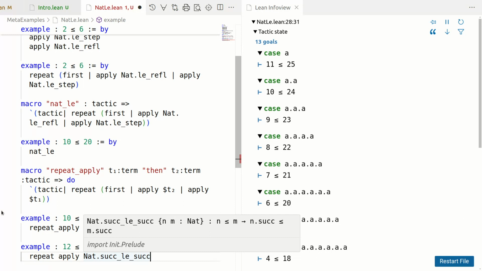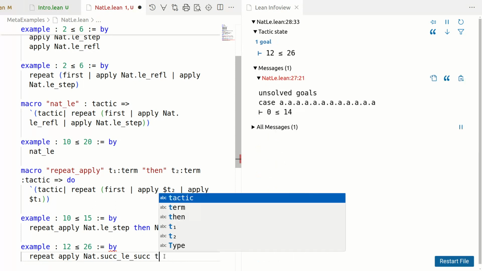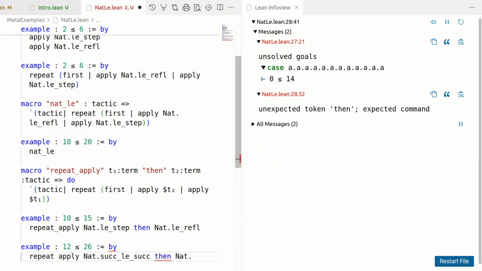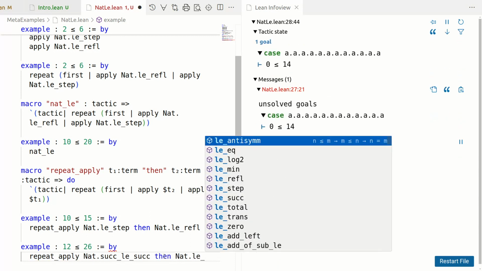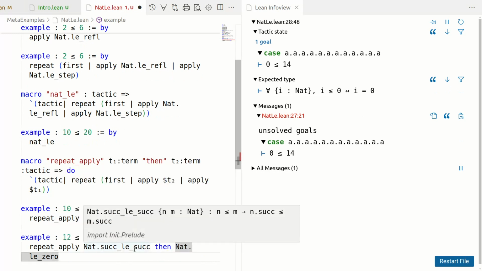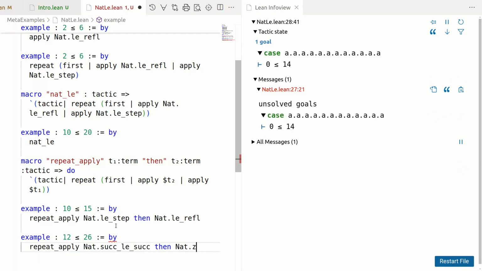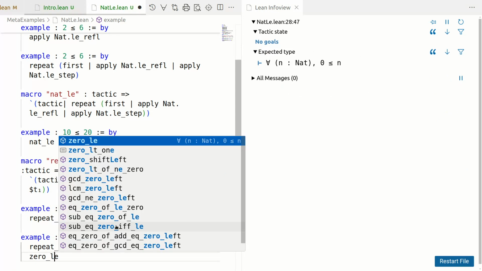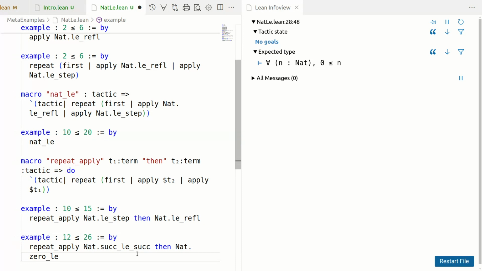So it reduces both sides now, till one of them is 0. Okay, and then we can use nat.le. Oh, my syntax was wrong. I have to repeat_apply this way. Then nat.zero_le, and I have a bizarre error. So that was of course the wrong tactic. 0 is less than or equal to everything. And indeed, this time I have a success.